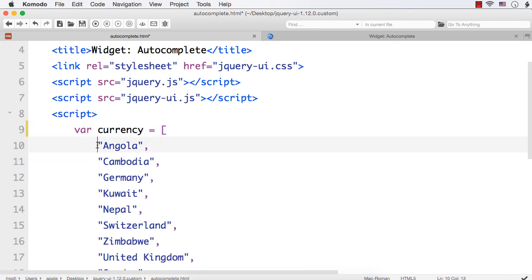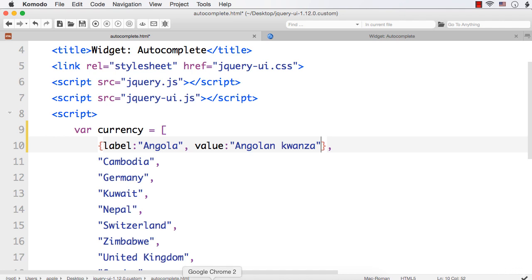And let me put this within curly braces. And this needs to be our label. Sorry, it is label. Label is the value that we want to display in the list. So we want to display the names of countries in the list. And the next keyword is value. And we have to specify Angolan Kwanza.